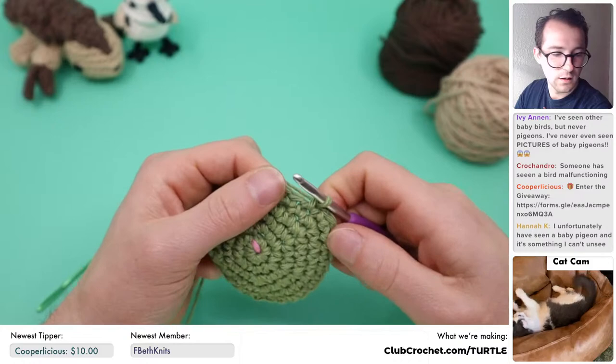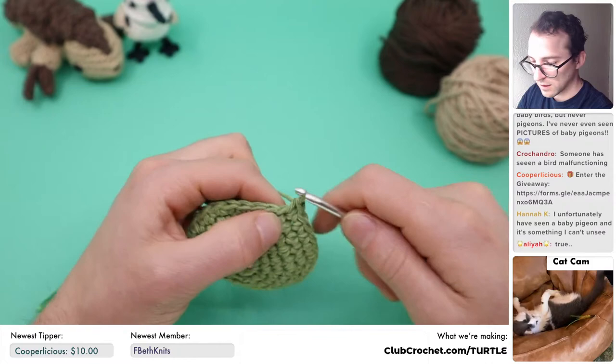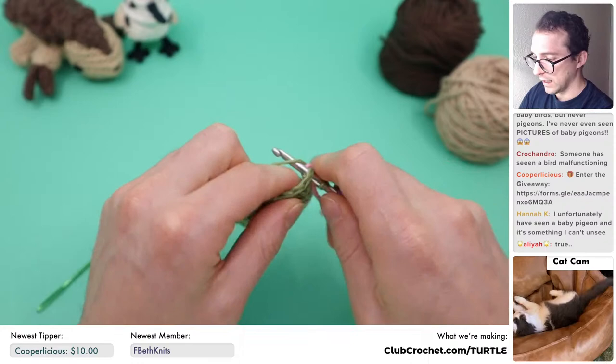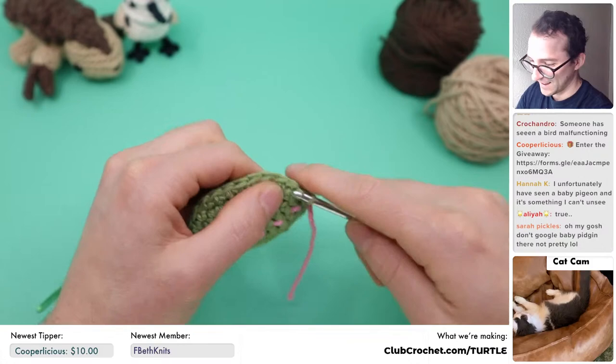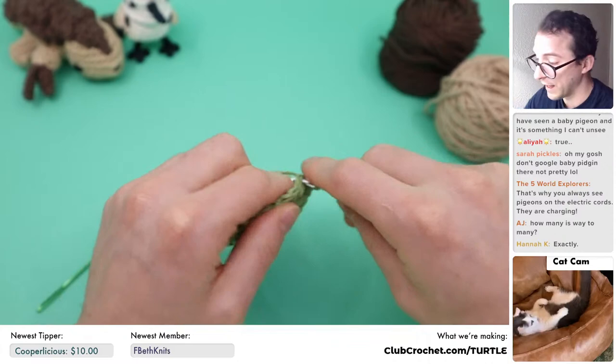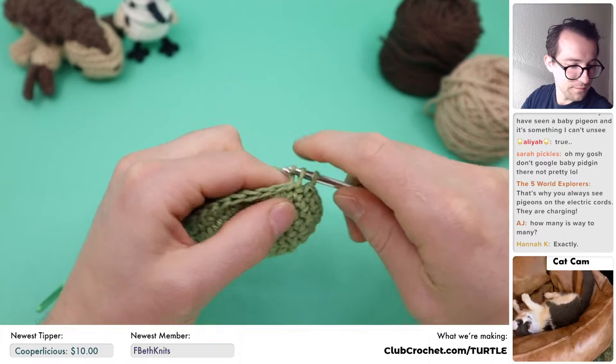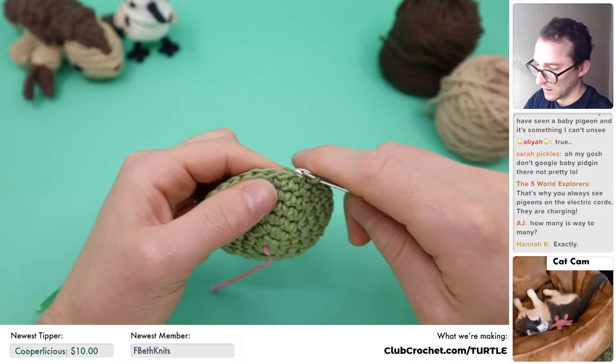Uh-oh, Hannah's seen a baby pigeon, and she said that it's something that they can't unsee. That's because you saw all the wires and circuit boards and stuff, probably. And the government probably made you sign, like, an NDA or something. Maybe a lot of us have actually seen baby pigeons, but the government has wiped our memory. Now there is a realistic theory, right, Jules? No. Seems like a realistic theory to me. Yep.